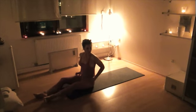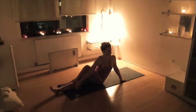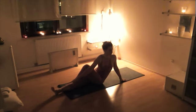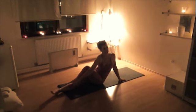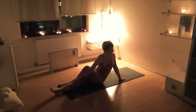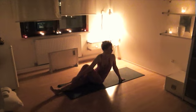Now, mongoose twist. Left buttock is lifting to turn your pelvis to that direction, but your arm is pushing off and resisting that motion. This creates the twist. Now, don't think of this as a static twist, because you don't have the leverage here with your elbow to stay there for a long time. It's a muscular relief before the next pose. So to slightly move your body and flex and wiggle, contract, it's more of a yang posture.